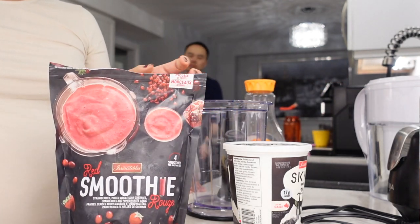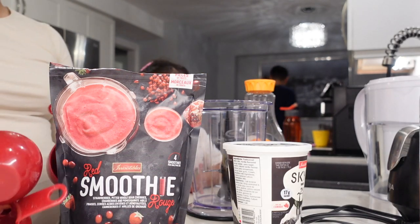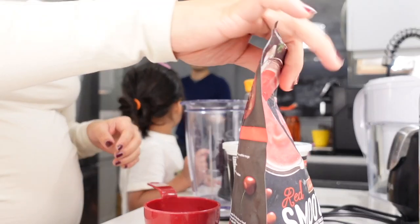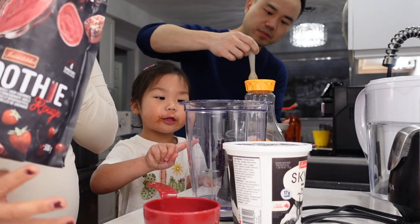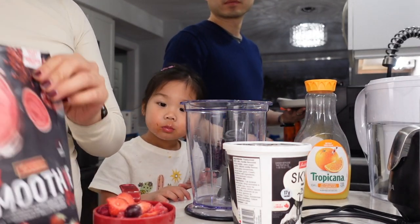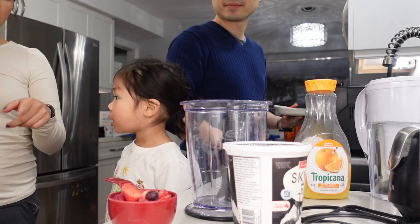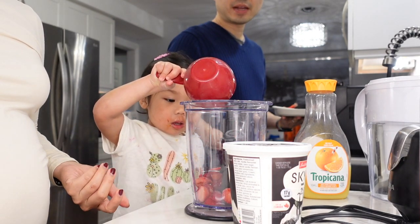Mama! Yes, Chloe? Are you going to put it in there? Don't touch that, that's sharp, okay? Did I touch it a little bit? No, not even a little bit. That one's very sharp, that's enough. He cut himself one time. He cut himself real good, Chloe. Can I cut this only? Just the outside, okay? Oh, you didn't put it all the way in. Dump it all in. Next. Thank you.